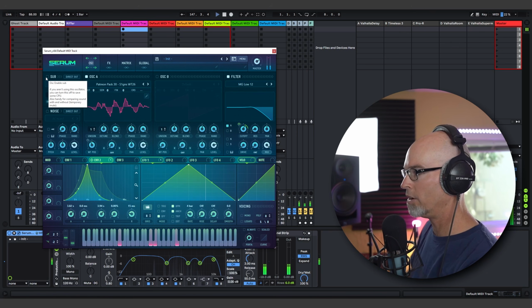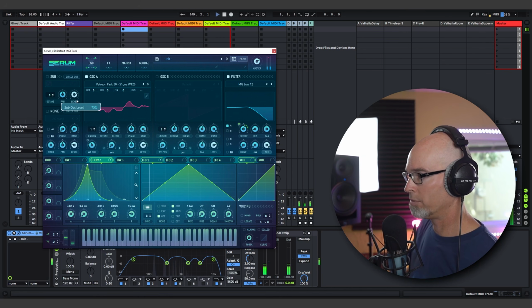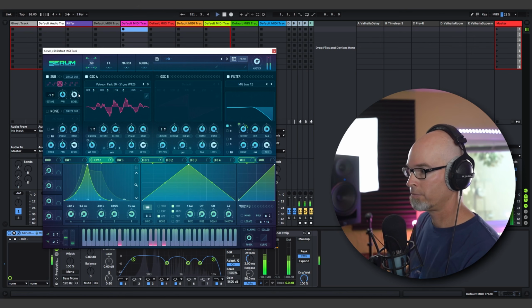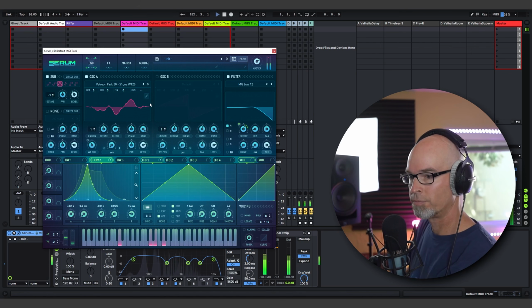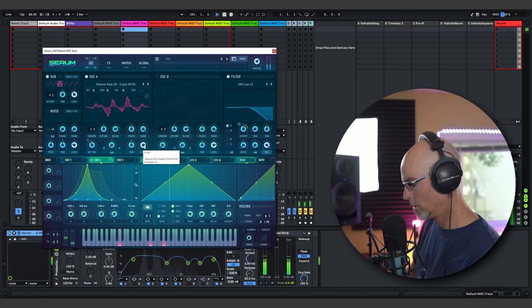We could put a sub oscillator into this. Now with my sub oscillators, I don't like to have them be as loud, so I turn the sub oscillator down. Love me a triangle or a sine for a sub oscillator. Turn it down an octave. That's good. Cool. So we're rolling here.